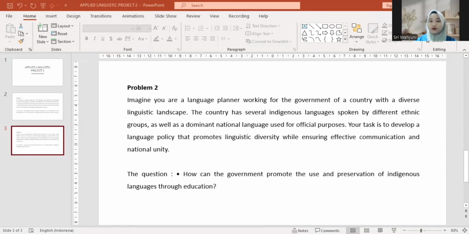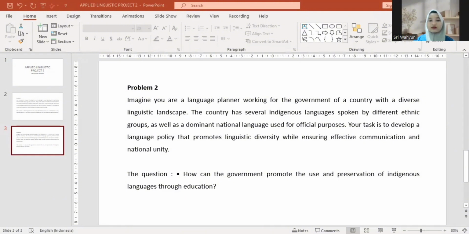Engaging indigenous communities in the educational process is essential for successful language preservation. The government can support community-based initiatives that involve local speakers in teaching and curriculum development. This participatory approach aligns with applied linguistic principles that emphasize the importance of context and community in language learning. By involving community members, the education system can create culturally relevant materials and foster a supportive environment for language use.